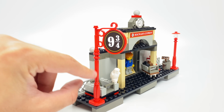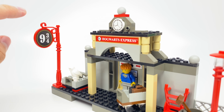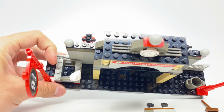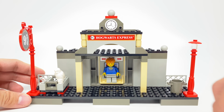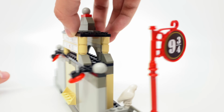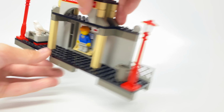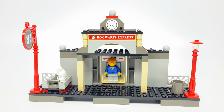Now you also get another one of those lamppost pieces and a sticker here for 9 3/4. There's one on both sides there. Another little luggage return, it looks like, maybe on the left here. And not too much else going on with the build. I still like that they took the time to include this build to kind of fit in with a playset design to go with the train. But that's it for the builds of the set. Let's take a look at the packaging and then the final verdict.